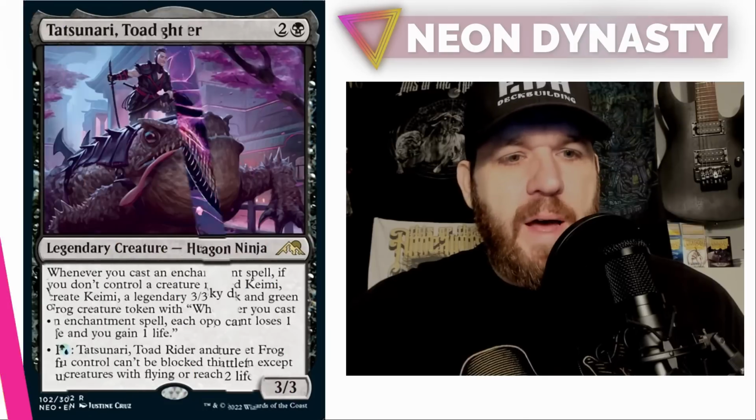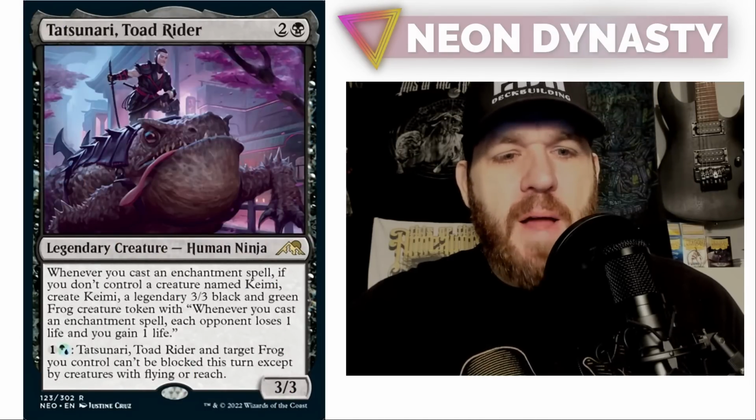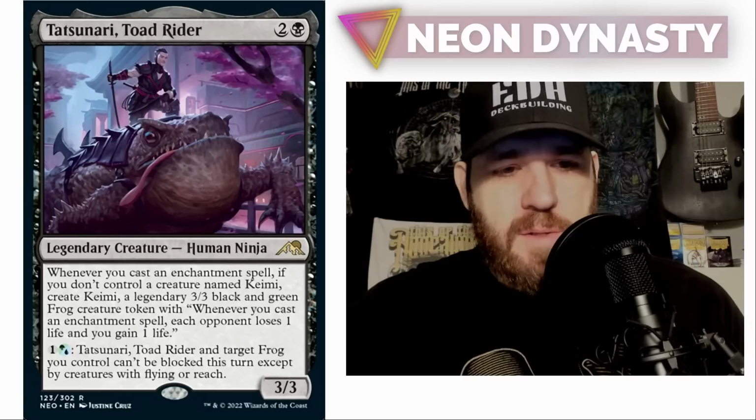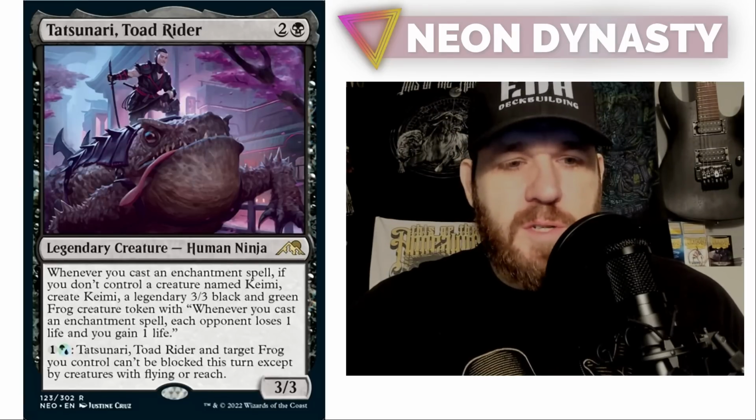Moving on, we've got Tatsunari, Toad Rider. 2 and a black, Human Ninja 3/3. So it looks like he doesn't have ninjutsu. So a ninja without ninjutsu.